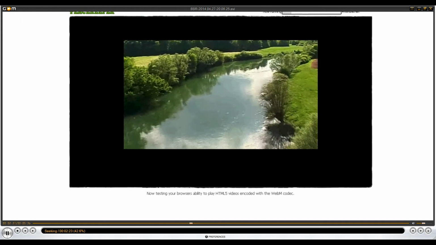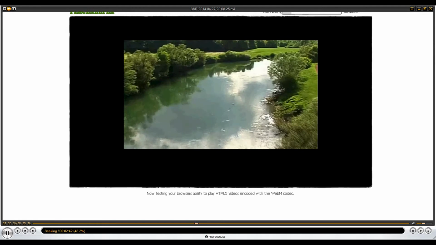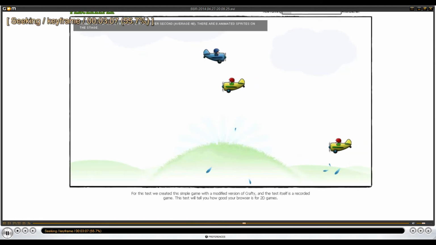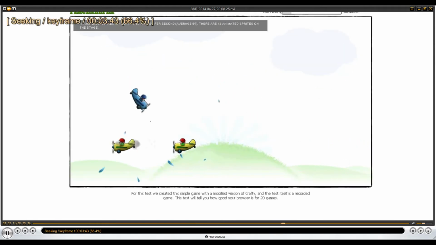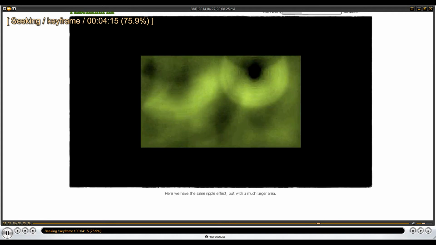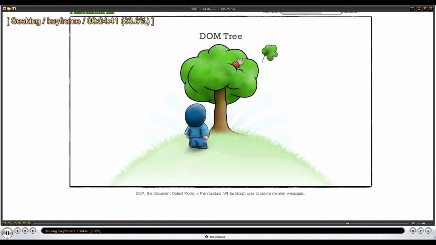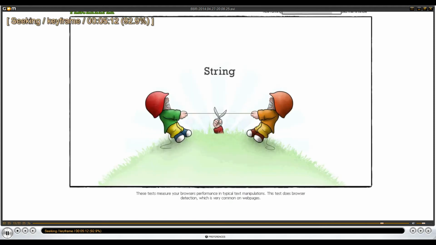The video streaming is considerably smooth. There's no problem at all. The 2D games, perfect. It's going on to the ripple effect, the JavaScript test for dynamic web pages, and finally the test for text manipulation.